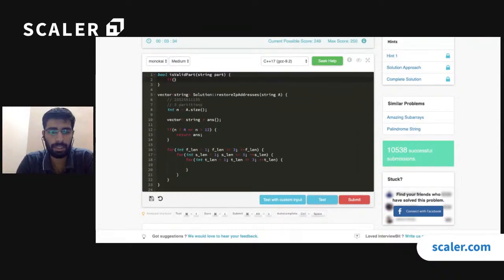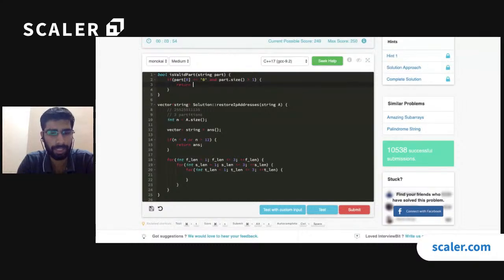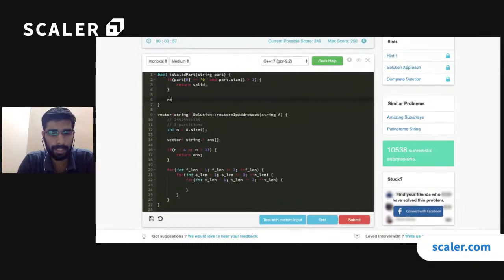So when is this valid? First, if part 0 is equal to 0 and part dot size is greater than 1, that means it's 0 plus something, so it's definitely not valid. Else, it will be valid only if string to integer of part is less than or equal to 255, right?